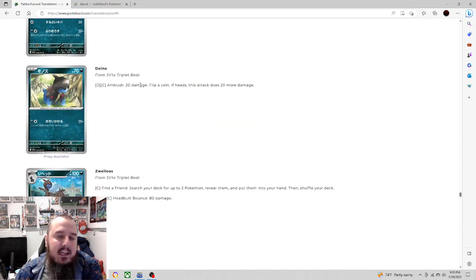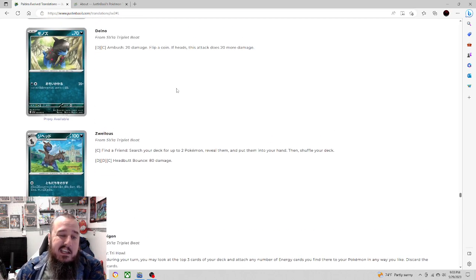Next up, we have Dino. 2 energy, Ambush, 20 damage, flip a coin. If heads, does 20 more damage. Okay. 40 damage, 2 energy, not bad.